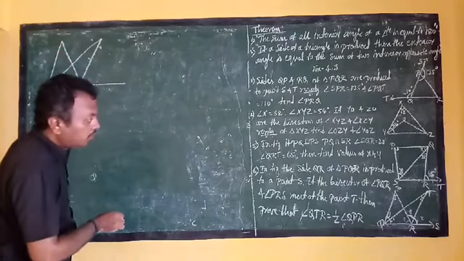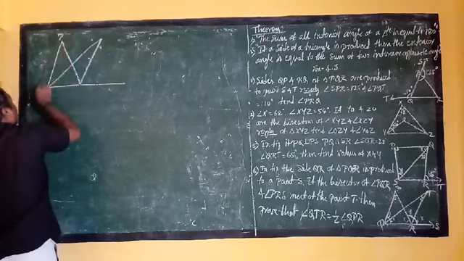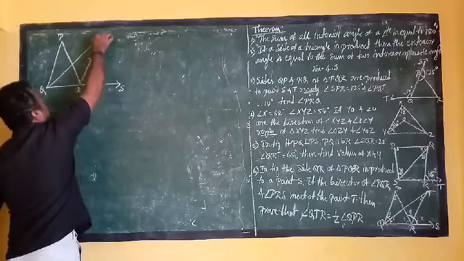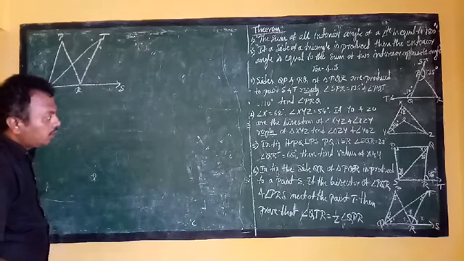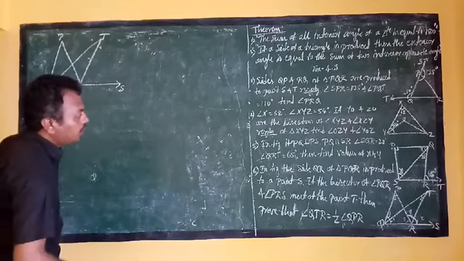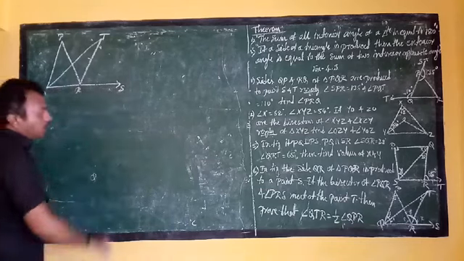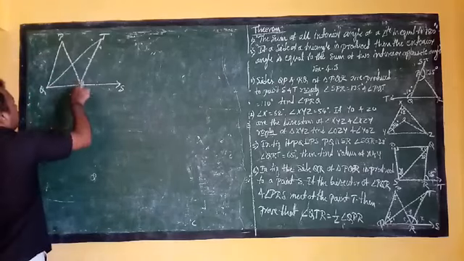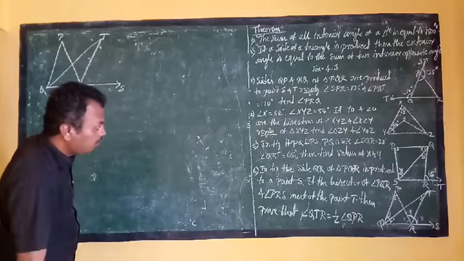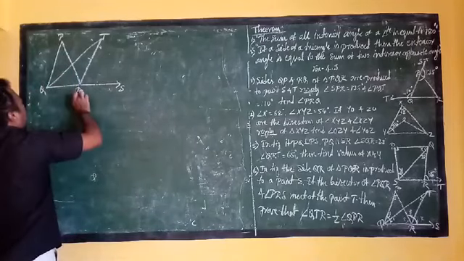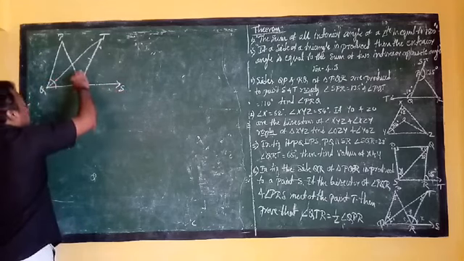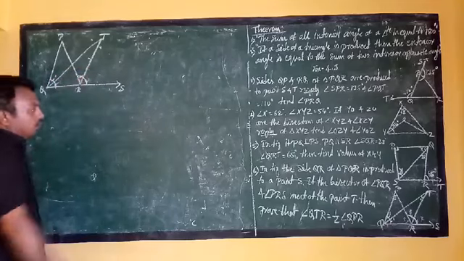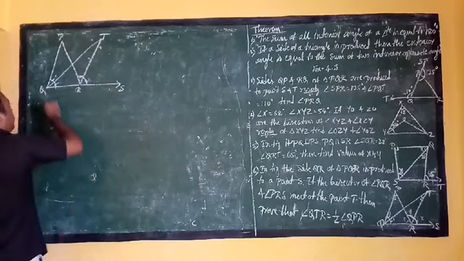So this is PQR, and this is S, and this is T. Okay. See, in the figure, side QR of triangle PQR is produced up to point S. If the bisectors of angle PQR and angle PRS are drawn, so this angle and this angle are bisected. That means these two angles are equal and these two angles are equal. Correct?